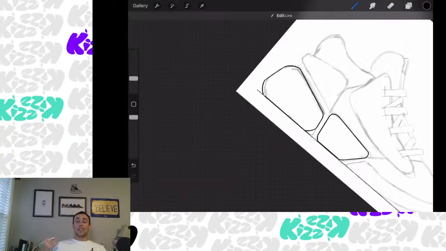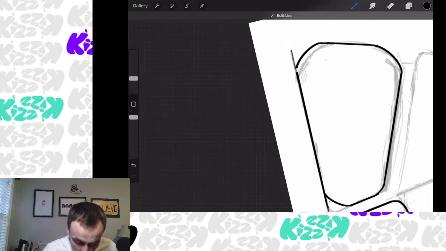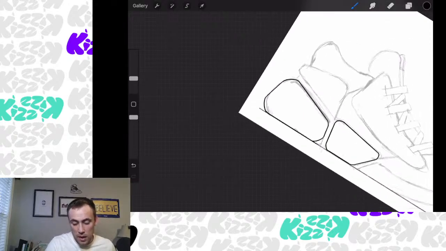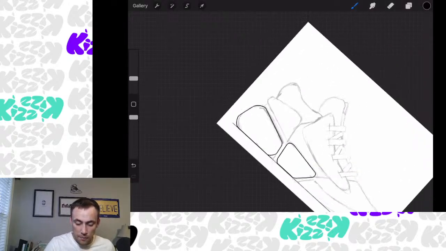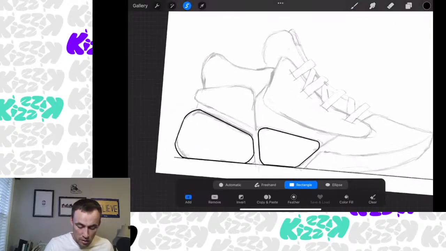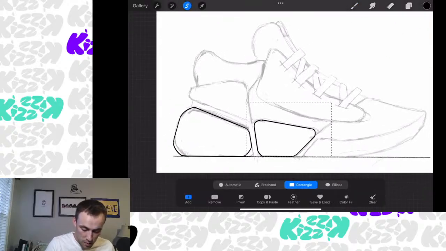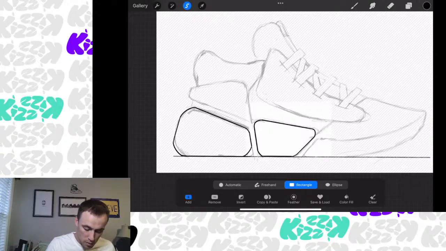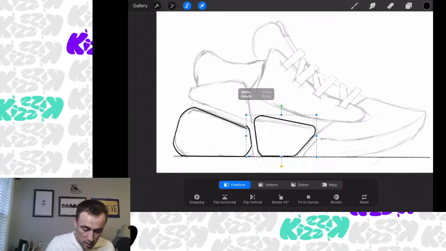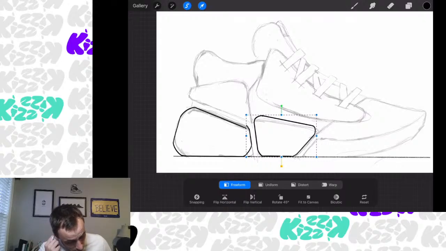Paint is on a different layer, right? We want all of these shapes to be closed, because it's going to make our coloring a lot easier. So I want to make this middle piece a little bit more aggressive, but I want to do it before we start getting into all the other stuff here.